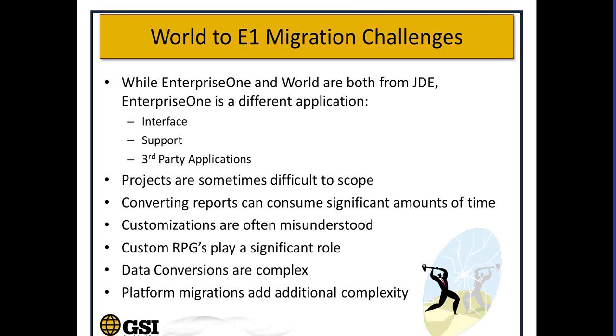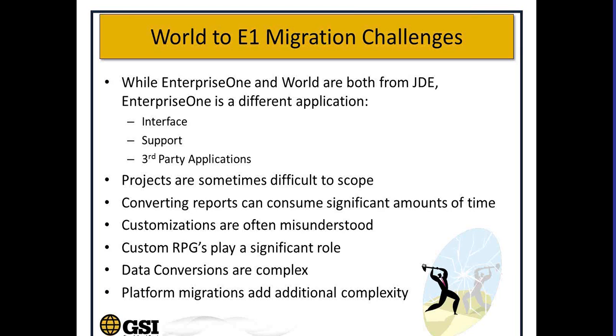Custom RPGs, again, because especially if I'm looking at platform migration, if I have a lot of RPGs, well, I've got to come up with some other plan if I move to Windows SQL or I move to a Linux Oracle implementation, because they don't have RPG. So I either have to decide if I need this thing, or if I'm going to come up with some other way of writing whatever that application or batch process did before. Or do I just stay on the AS400 and maybe just retrofit my RPG to work with EnterpriseOne? That's something to think about too.